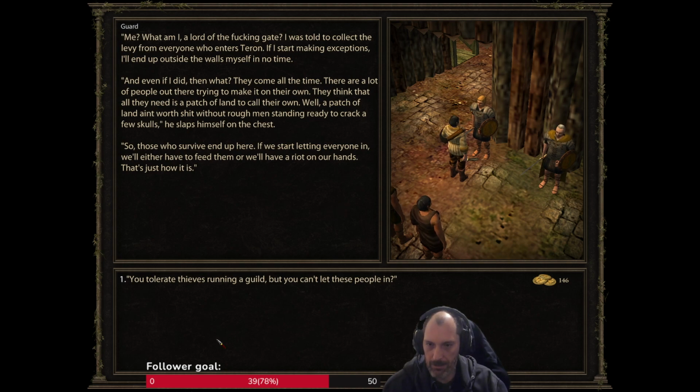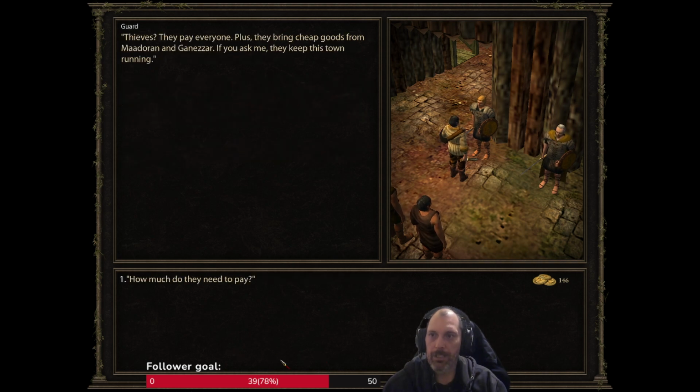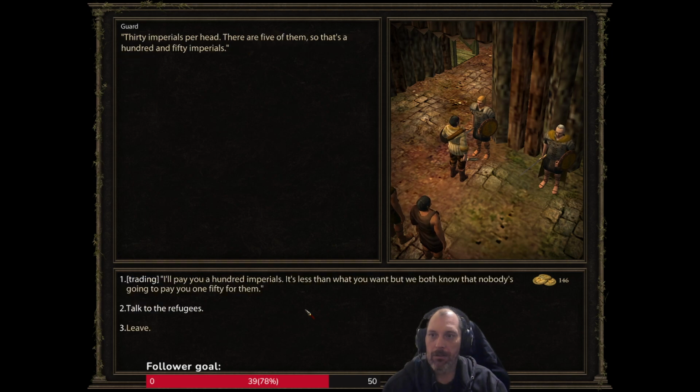That's how it is. You tolerate thieves running a guild, but you can't let these people in? Thieves, they pay everyone. Plus, they bring cheap goods from Madaron and Ganzar. If you ask me, they keep this town running. How much do they need to pay? 30 Imperials per head. There are 5 of them, so that's 150 Imperials.